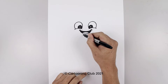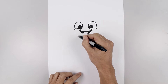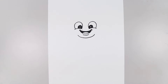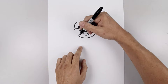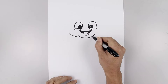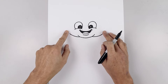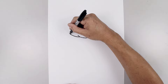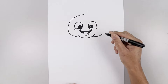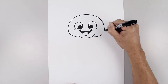Let's add the edge of the lower lip. Starting back on the left, come down underneath the mouth and up. Now we're going to step down and draw a larger curve for the chin — come down the middle and then back up. Now let's draw the lower edge of the head. On the left side of the chin, step down, go out and bend that up. Round out the side of the cheek and go up towards the top of the head, go across towards the right, bring this down and round out the cheek.